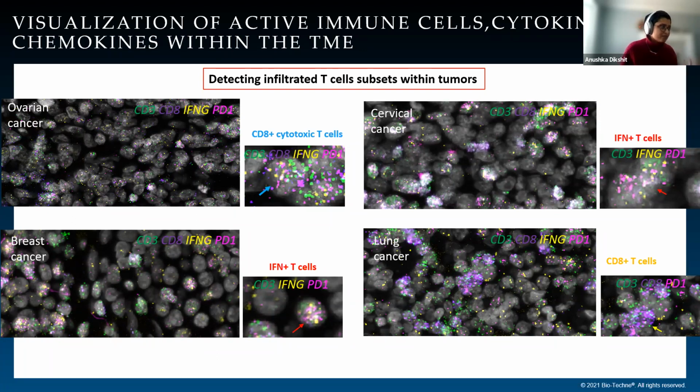So here you have CD8 positive cytotoxic T cells that have all of these markers expressed. Then we also found a set of T cells that were CD8 negative, but CD3, interferon gamma, PD1 positive. Then we found a set of cells that were interferon gamma negative, but were positive for some of the other CD8 markers. So you can make conclusions about what the activation state of these T cells is, for example.